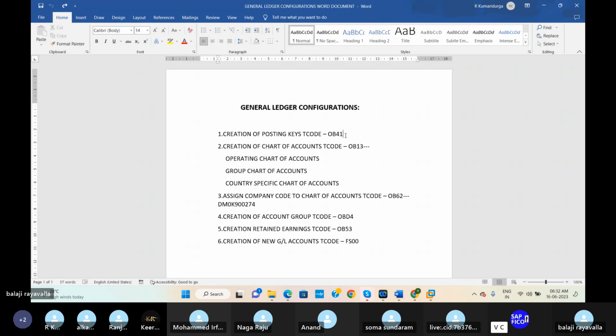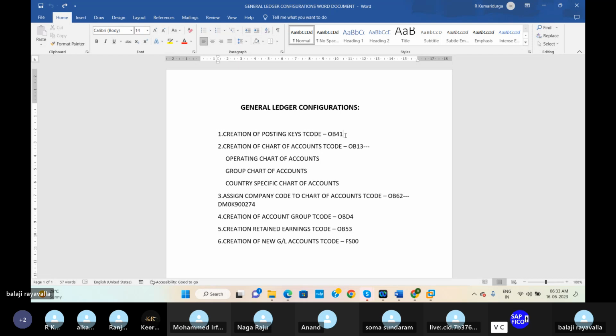Yes, very good. See, chart of accounts is a financial organizational tool that provides a complete listing of every account in the accounting system. It is a structure, right? It contains the GL accounts and is used by one or more company codes. That is why we can have the chart of accounts for multiple company codes.